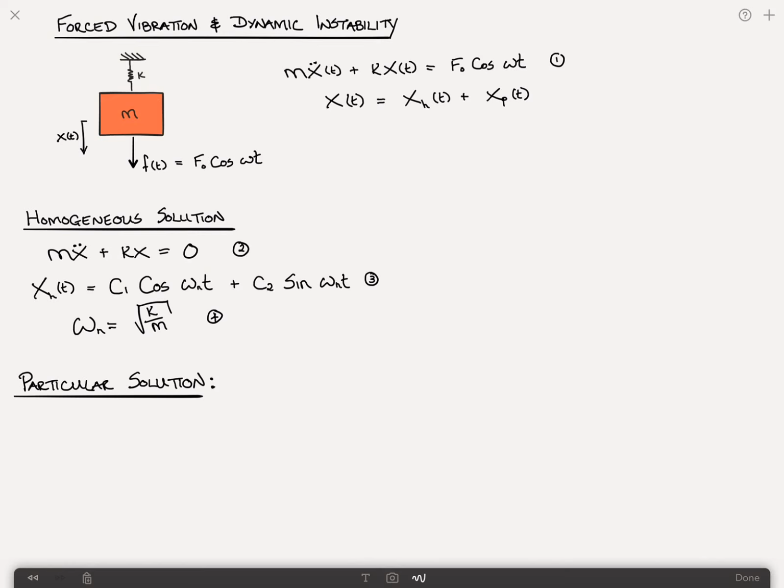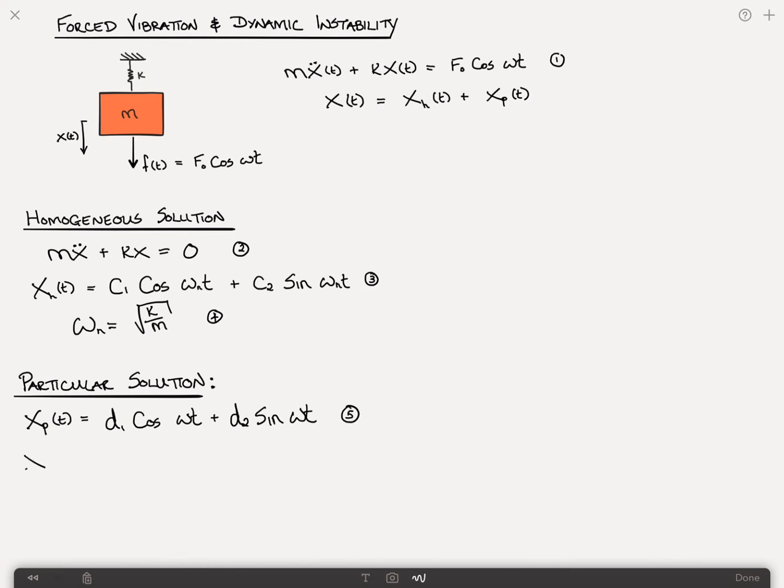But fundamentally, when we have a forcing function that's sinusoidal, either a sine or a cosine, we assume a particular solution of the form, and I'll use the constants d here, d1 times cosine omega t plus d2 sine omega t. And this omega in general is different from the omega n. Those two omegas in general are different. We're going to show what happens when they're the same, and that's when we get dynamic instability. But for now, we're assuming in general they're different. So this would be equation 5.